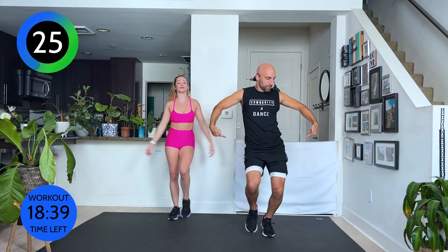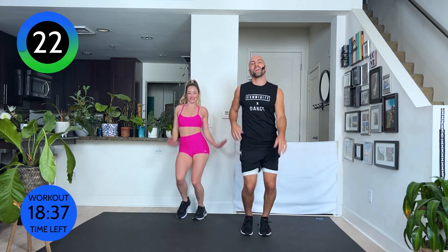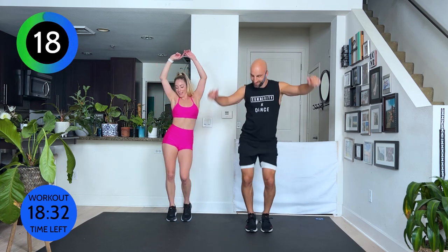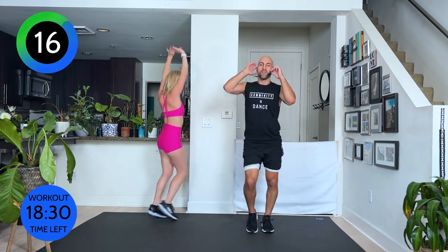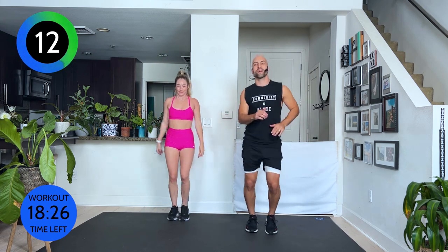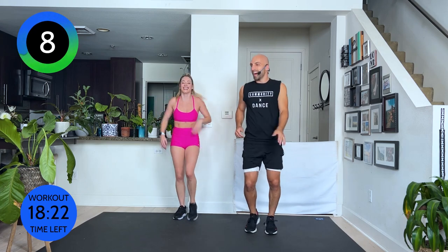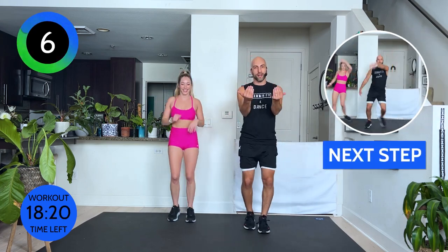If you want, hit those hips, but keep it up, keep it up. Nice. Remember, whenever you need a sip of water, hydrate, take a sip of water. If you need a towel to towel up, towel up. I know, right? All right, travel back a little bit.